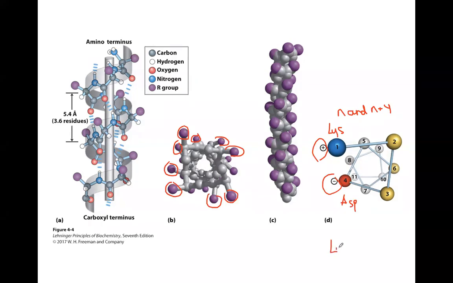So if you see something like this, and you may see this on the test, right? If you see lysine, X, Y, and aspartate, and it keeps going, right? It keeps going this side, keeps going on that side. It's highly likely that this particular segment, well, you need to have more amino acids for an alpha helix, but it's highly likely that this will adopt the alpha helix. Favorable.